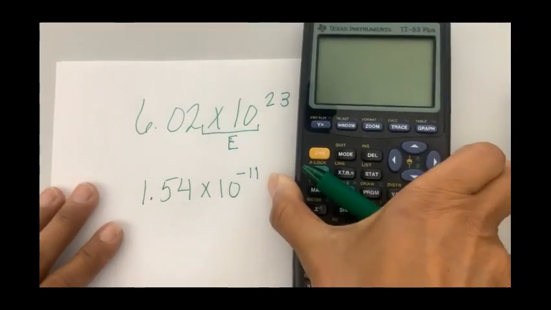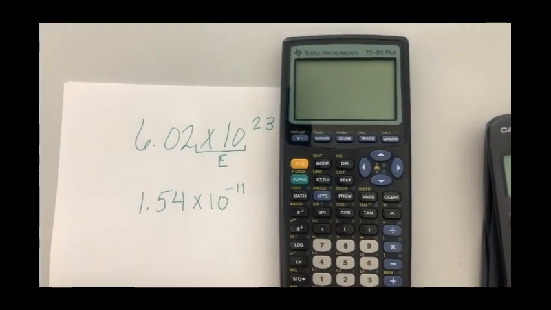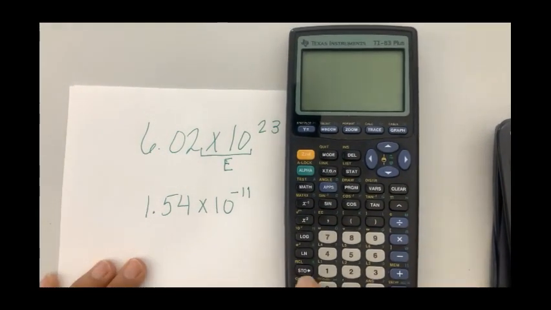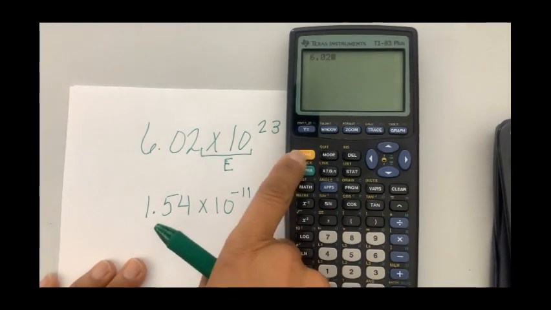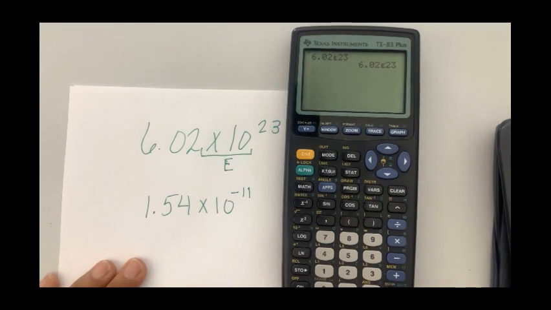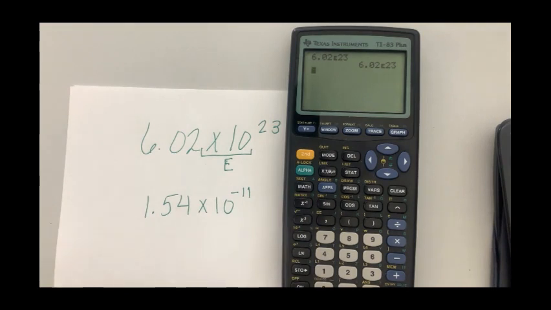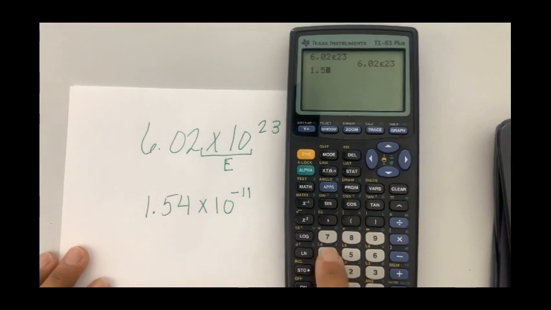Now, if you are using a graphing calculator like this one, the idea is very similar. So with this type of a calculator, you're going to do the same thing. You're going to say 6.02, second function, and the EE is on top of the comma. EE and then 23. Again, on this calculator, if you hit enter, it's going to give you the same number. Okay? That E just means times 10 to the. Okay? And the 23 represents the exponent. The negative one is the same, 1.54 times 10 to the negative 11th.